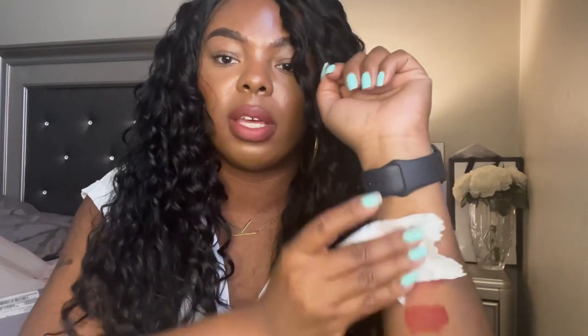Out of all three shades, I like the other two more, though I'm a little iffy on 626. Before I end this video I wanted to check if they were transfer proof, so I grabbed a little napkin and rubbed it on my lips just to see if it comes off. It's really not all that transfer proof, but I still wanted to show y'all just in case anyone was wondering about that aspect of the lipstick.